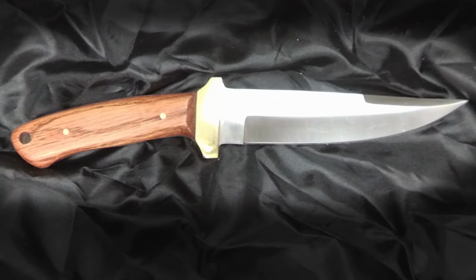Hi, I'm Gene Cavassis. I'm going to show you how to build this simple knife kit that is inexpensive and a lot of fun to build and could even make a great gift. So stay tuned.